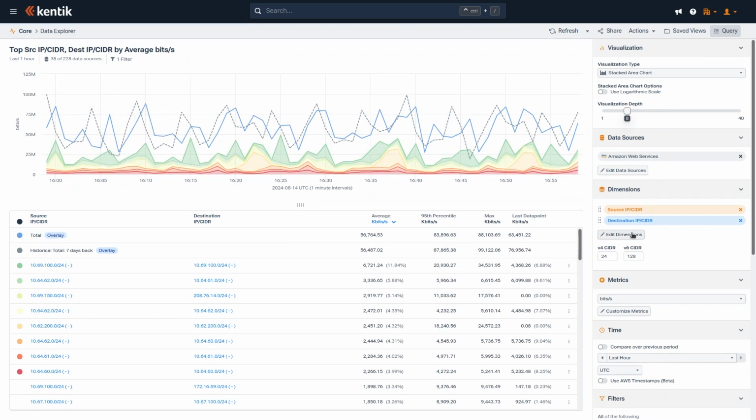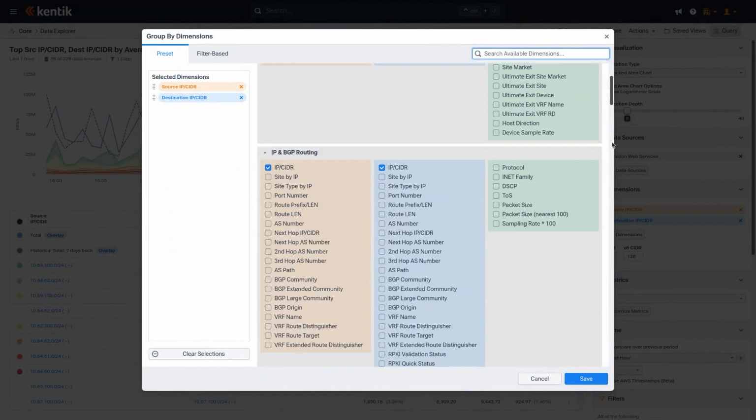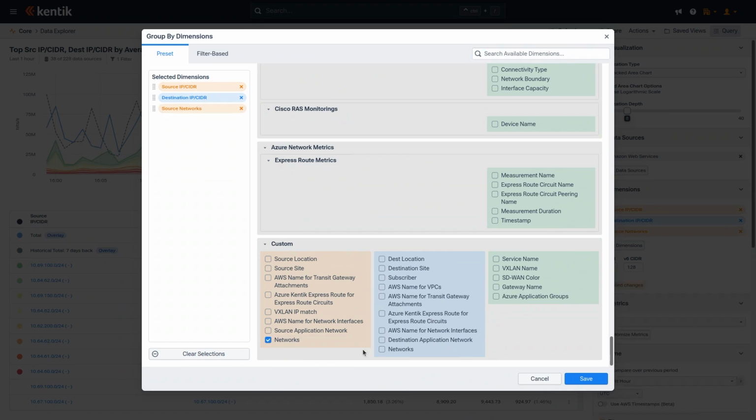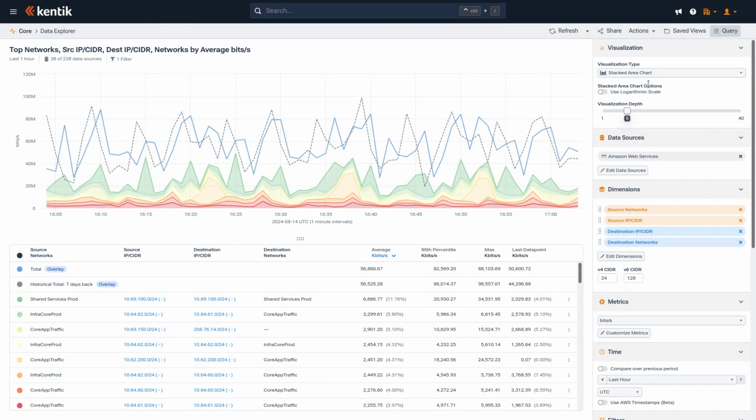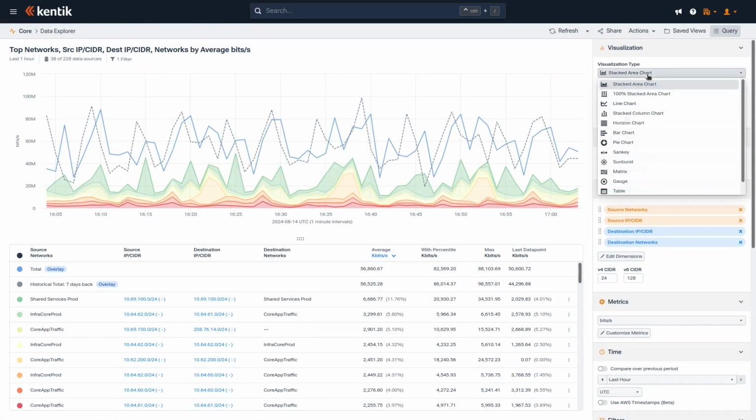If you're tagging your networks, those tags can be custom dimensions. And the reality is that you're probably tagging your networks even if you don't realize it. They might be added automatically by your cloud provider or existing hardware, or you can create them manually, like SD-WAN color over there. Now, is that capability new? Not really, but it might be new to you, and that's cool too.